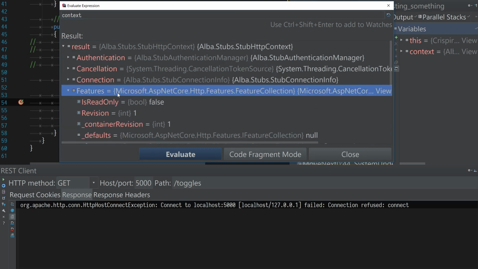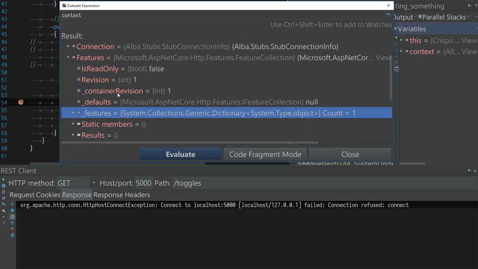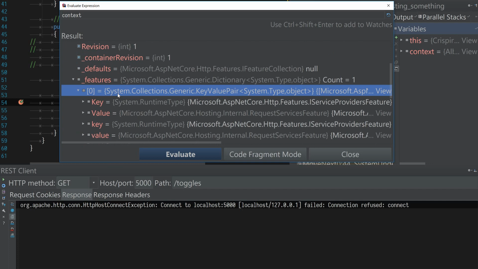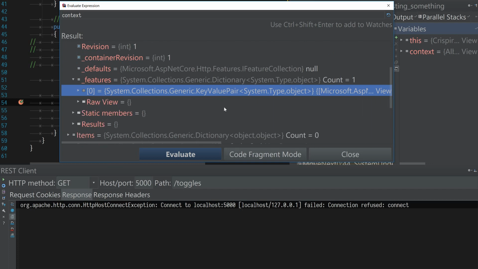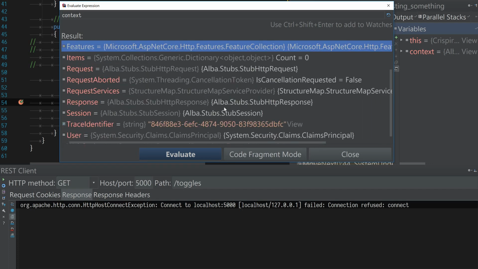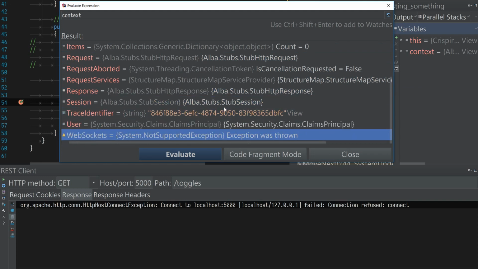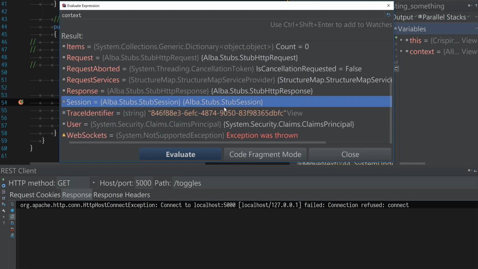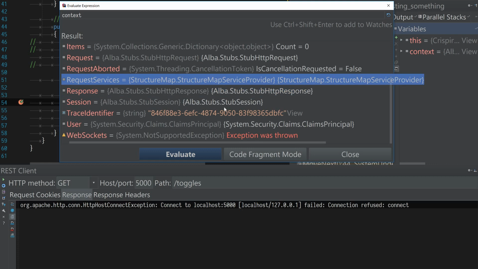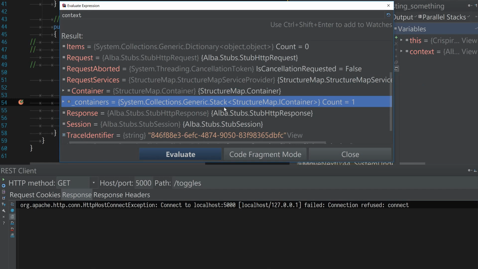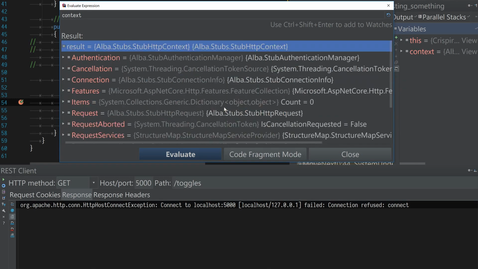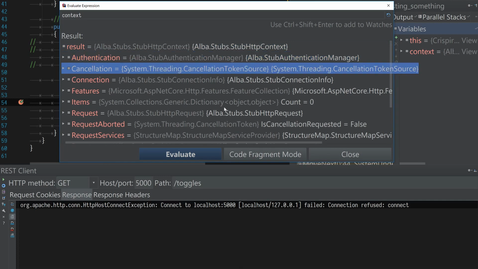I have this feature. Now, one of the things it was checking for was a router feature. But we don't have a router feature. REST services, what do we have in here? Nothing we particularly want.